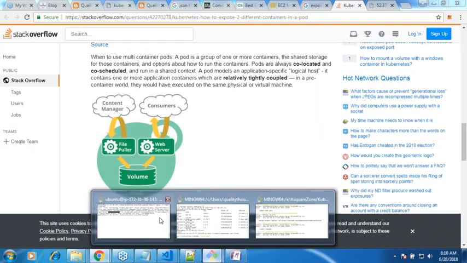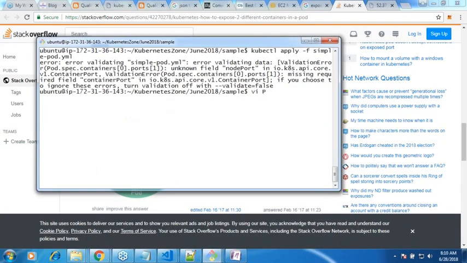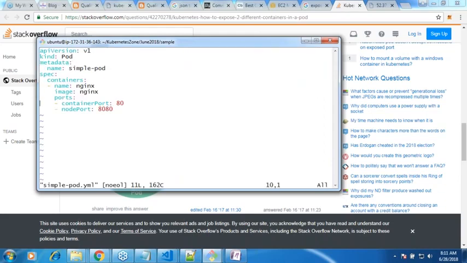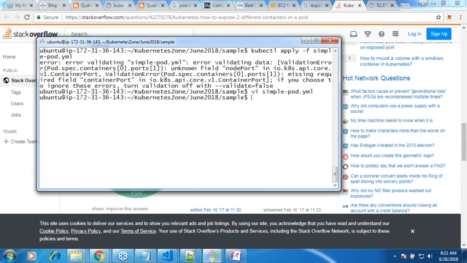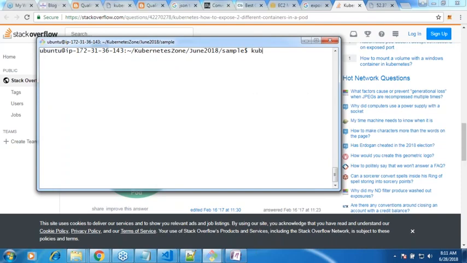So what I do is vi simple pod.yaml, and let me try to use something called target. Now kubectl apply -f.